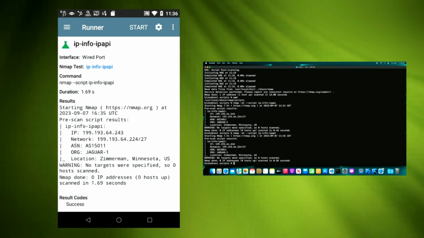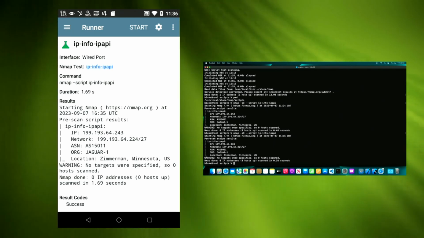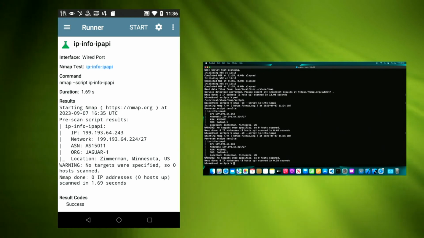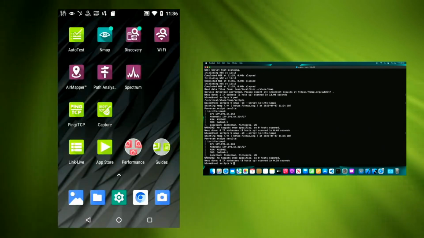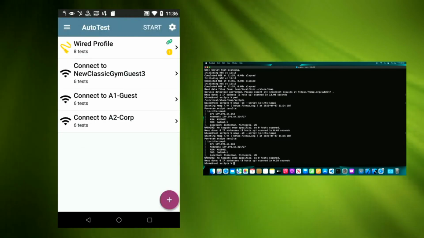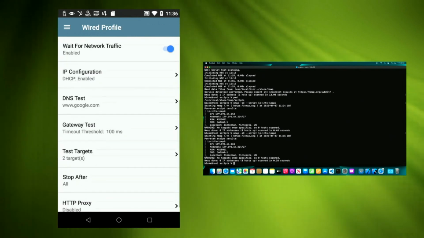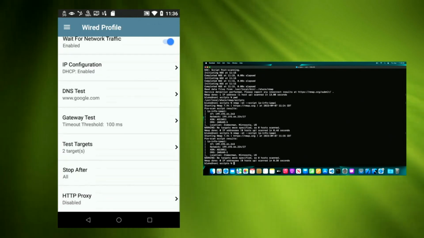And maybe I want to see what happens if I run this when I'm a wireless client versus a wired client, or if I'm on this VLAN versus another VLAN. And that's where you would associate this with an auto test result, and we'd actually put it onto our auto test configurations. So I've got a profile here, this wired test. And I might want to look at it. I'm going to say, okay, I have all these targets in here. We're not going to go in those.